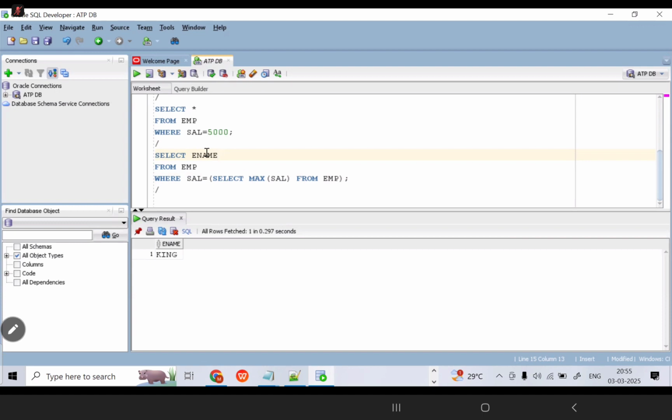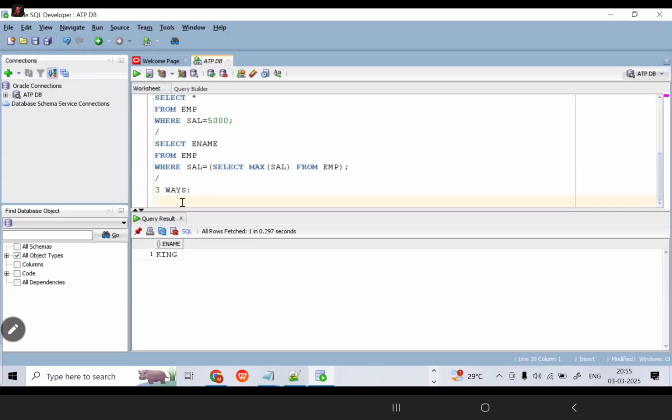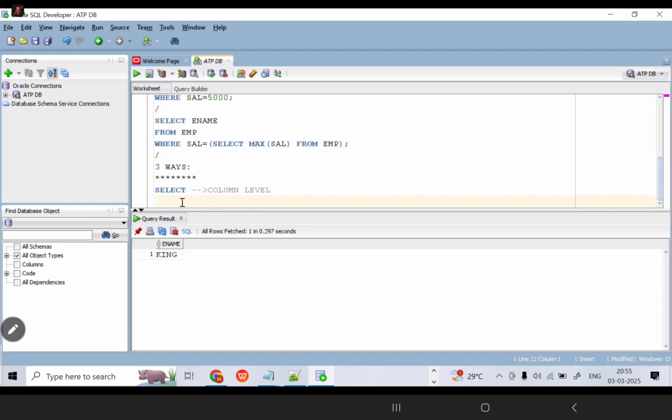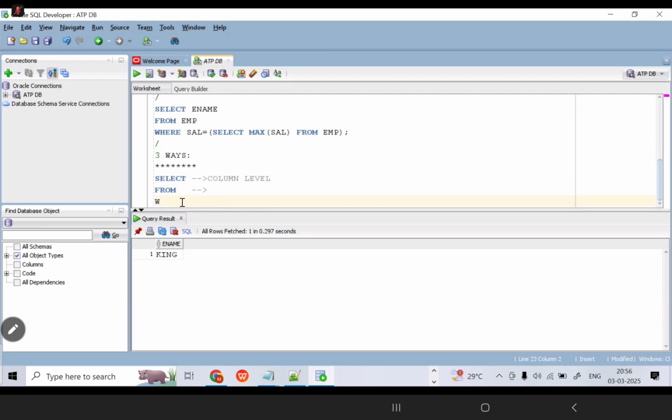Clear up to this, all of you? How can we write the subquery? This is the way. A subquery can be written in 3 ways only. How many ways do we need to write the subquery? 3 ways only. One is the select level. Select means column level. I can explain all the things. One is the from clause, from level. Next one is the where. Subquery, 3 levels only. Currently, we are going to write it as a where condition only. We need to write the subqueries in the where condition.